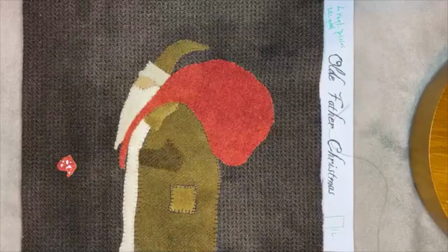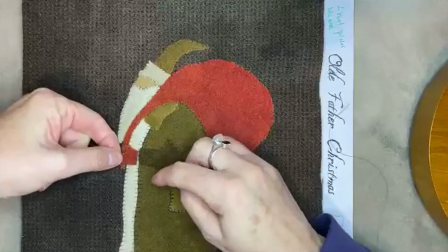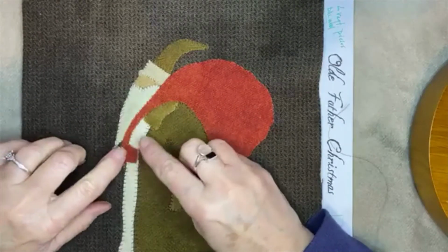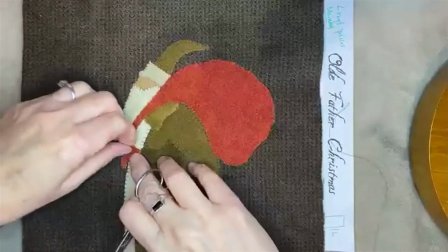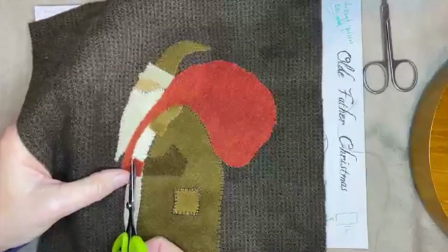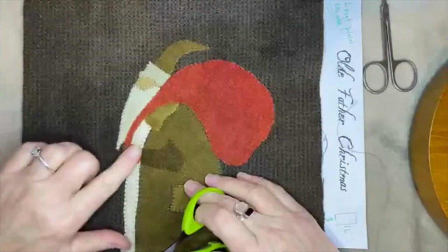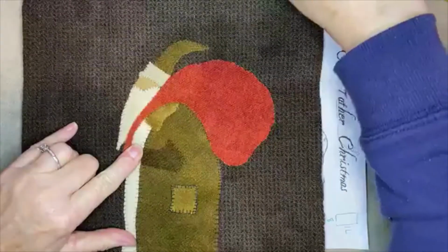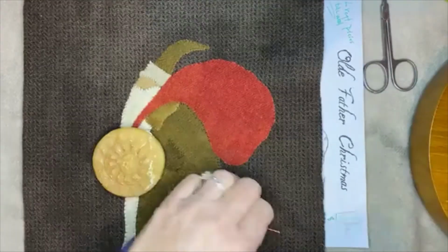It's probably way more glue than I'd need, but probably should have used my serrated edge scissors for that. That's much nicer. Put something heavy on that for a minute while I thread my needle.